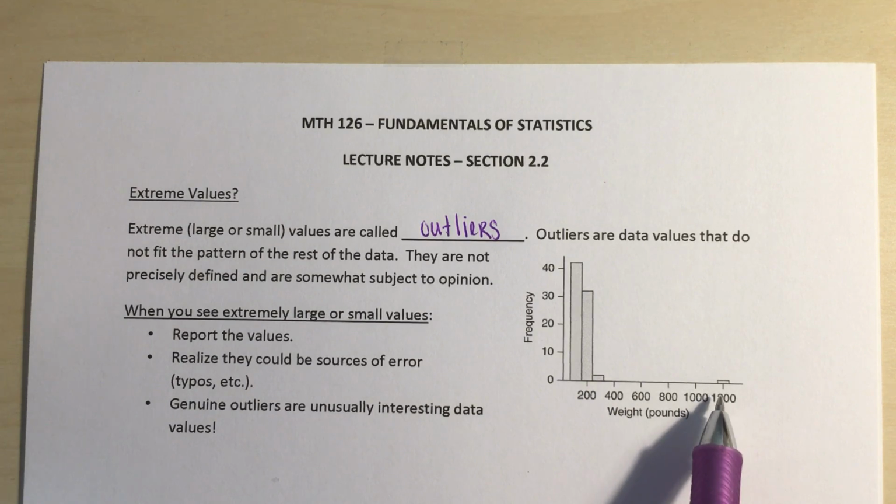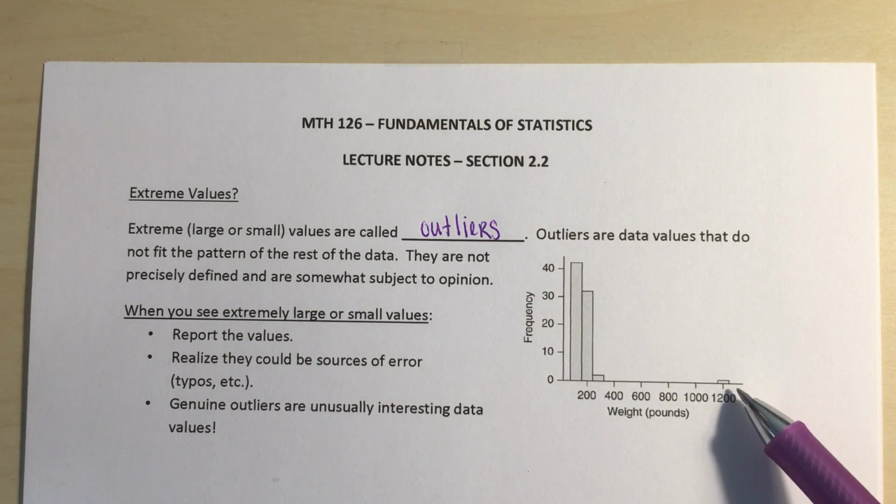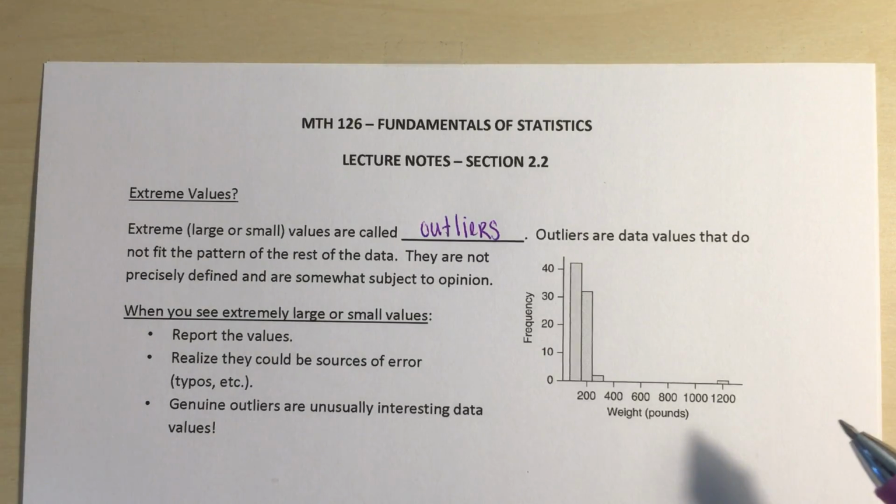And then we have one little spot over here, right? So that could be the result of a typo. Maybe it should be 120 instead of 1,200. Maybe it presents some sort of unique scenario that we are looking at for a data set. So if we do run into outliers when we're looking at the shape of our data, pay careful consideration to them and try to figure out, can we explain why these values are the way that they are?